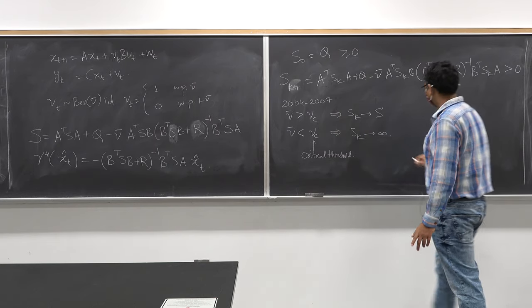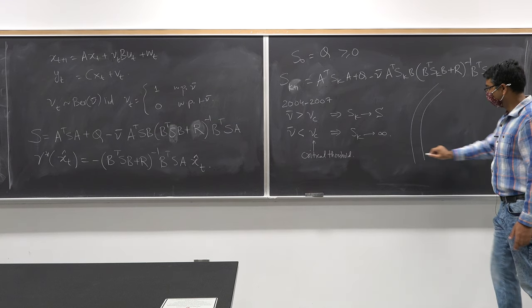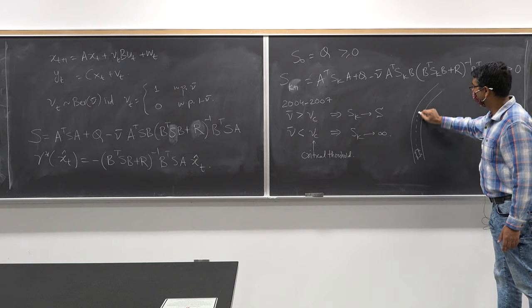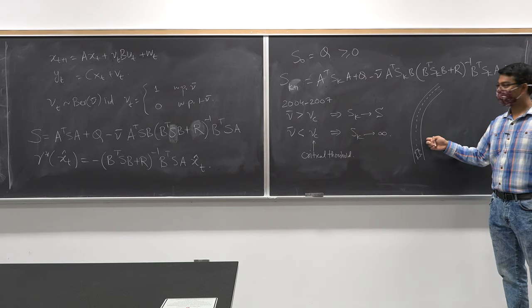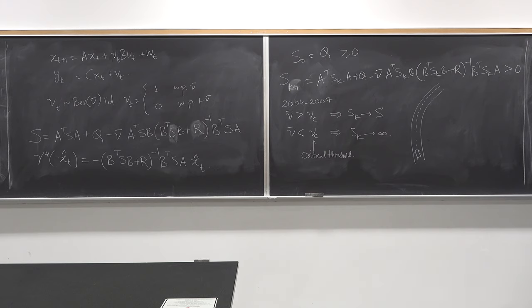And the setting was you are on a curved road. So you are on a road that curves like this. And here is your vehicle. And this is the center of the lane. And you want to be as close to the center of the lane as possible. So this is an unstable system, because the spectral radius of A is going to be greater than 0. Sorry, greater than 1. So it's an unstable system.